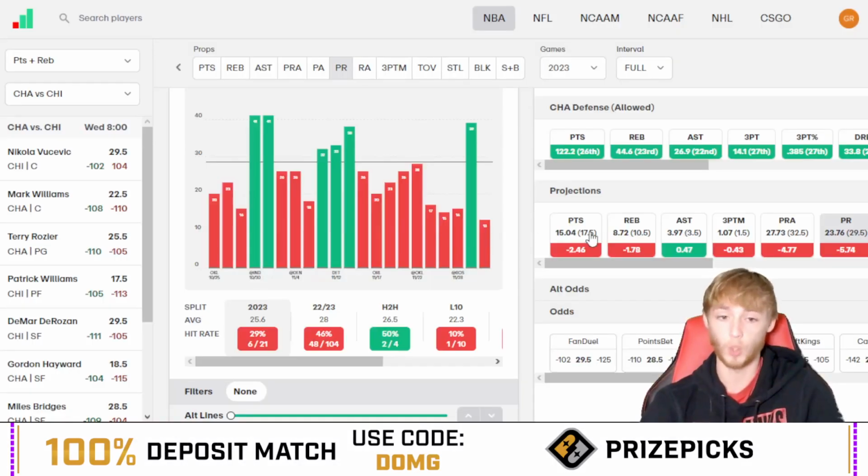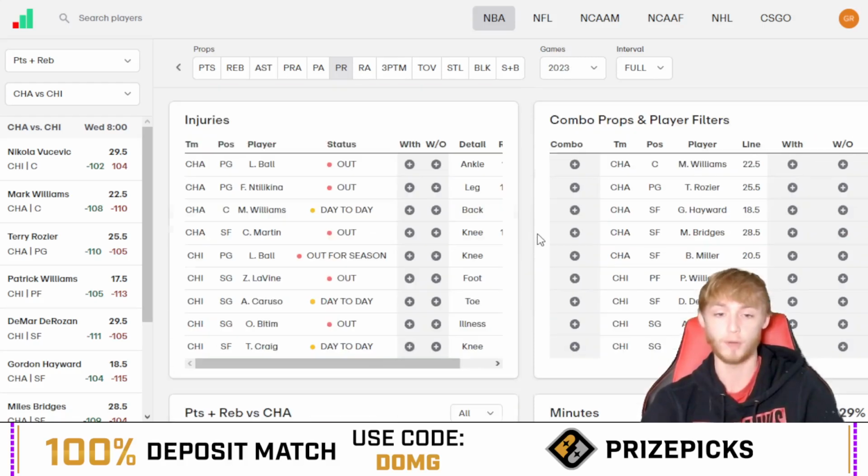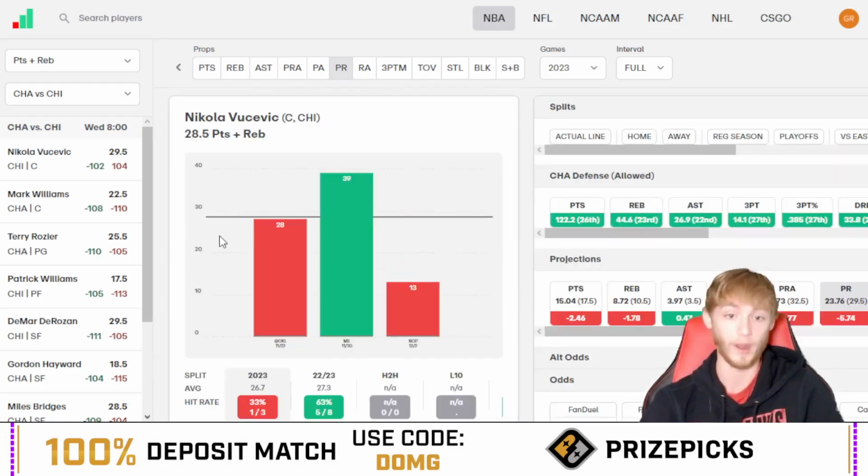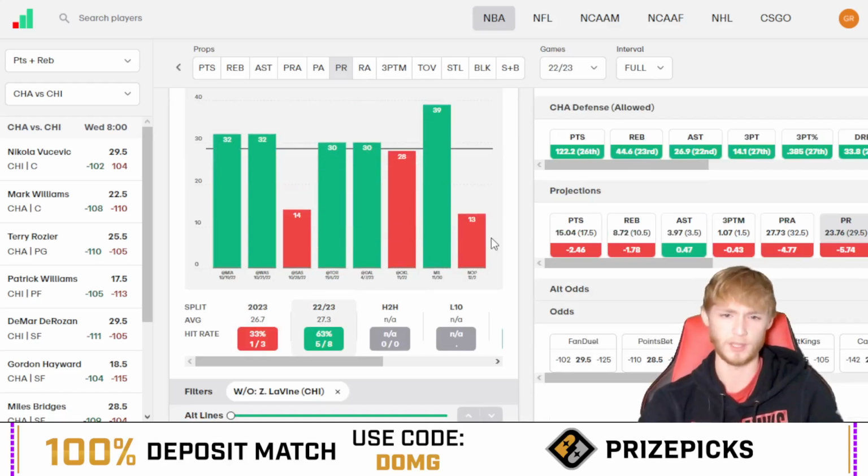But so Vuc is over this in only 29% of games this season and 46% between this season and last season. However, let's take a look at the injury report for today. So today we have Zach LaVine, who is going to be out. And in games with him out this season, he has been over in 1 out of 3 games, with one of those misses being right there against Oklahoma City. But you take a look at between this season and last season, he was very, very good last year without Zach LaVine as well.